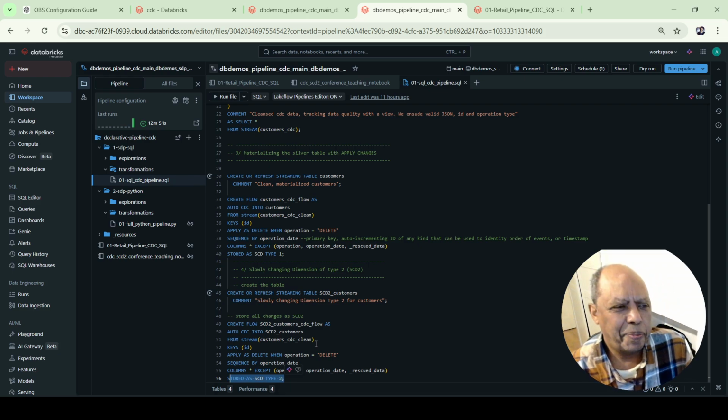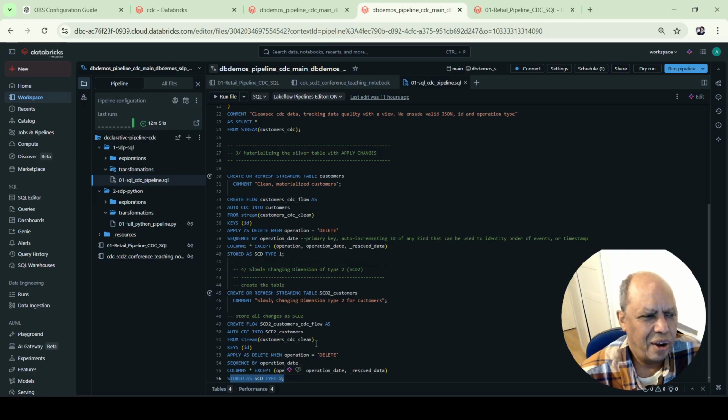So this is a pipeline for CDC. If you have streaming data, Kafka is the same thing. You can take the topics from Kafka or from Event Hub, and you can use the same thing. Instead of the CSV file, you just use the topics. So that is again a very important addition in the new Lakeflow. It's a very important addition.